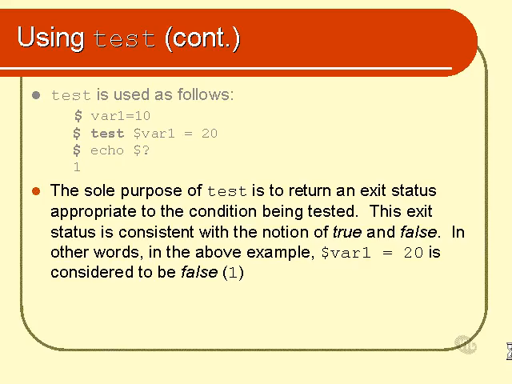In this example, of course, we get a value back of 1, which we've already decided that we're going to treat as false. So let's just do a little visual check on that. Is that statement false? Well, it is, because we've already set var1 to be equal to 10, and 10 does not equal 20. So the statement 10 equals 20 is, of course, false. If var1 was originally set to 20, then the exit status of the test in that example would be 0, which of course would mean true.